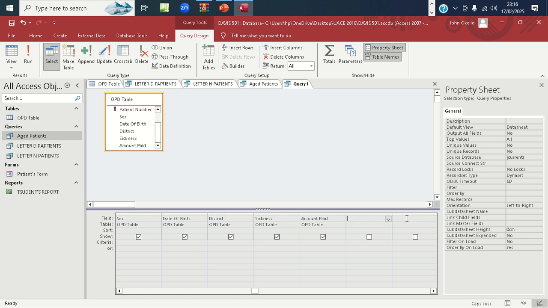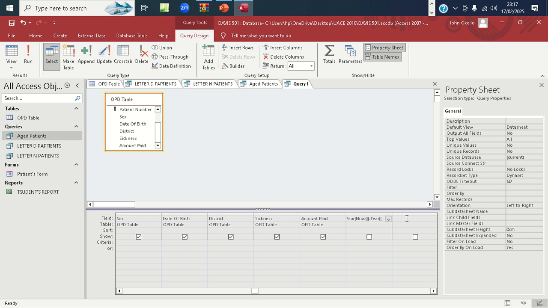You type Age, put a colon, space, then Year, open brackets like that, type the word Now, open brackets and close that, then close. Minus Year, then open brackets again, open angle brackets.